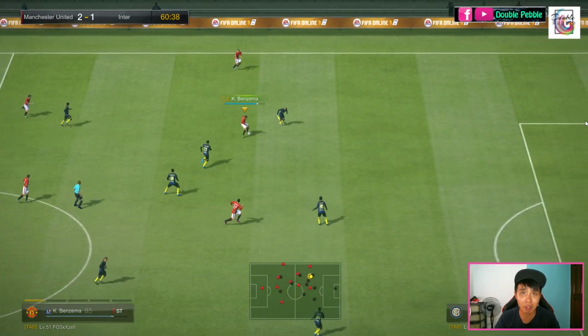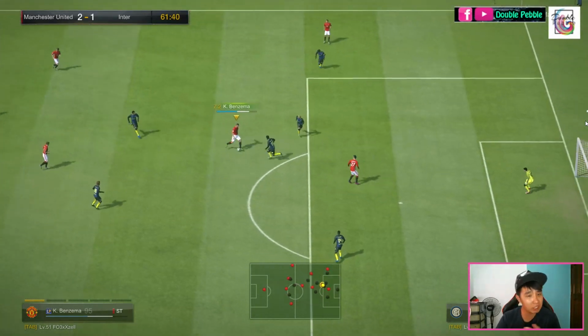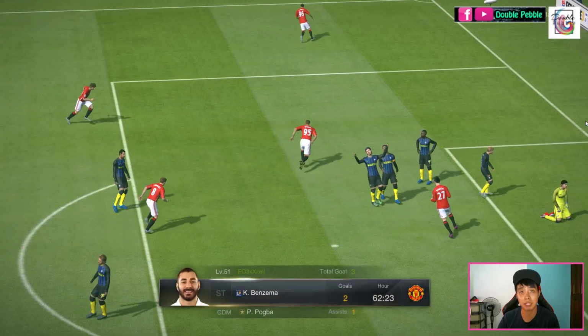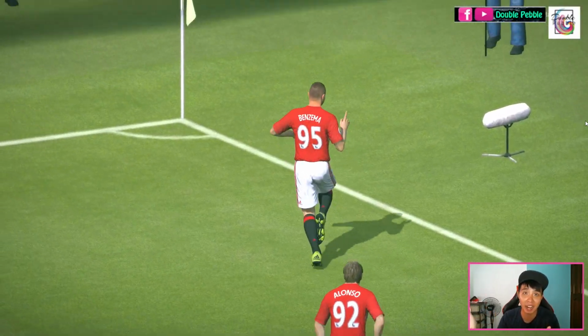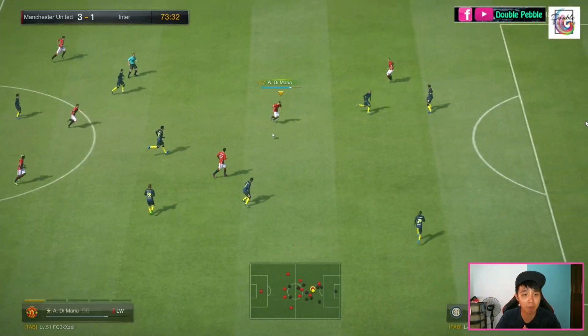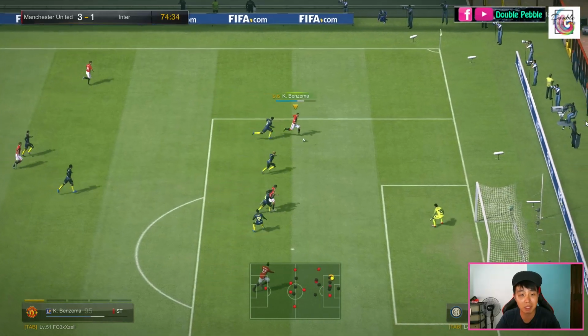Next thing is his area ability. Now, even though his jump stats is quite low and his heading is not very high, I'm quite surprised in this sense by his heading ability. Like the first goal that I scored, he leaped really high, way above the defender, and hit the ball into the net. So that is something that Benzema users can look forward to. His area ability is quite good.